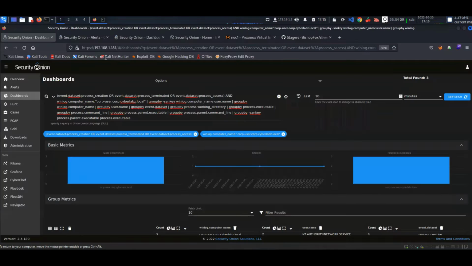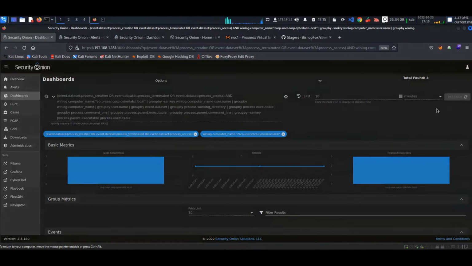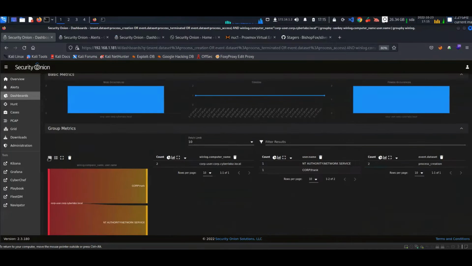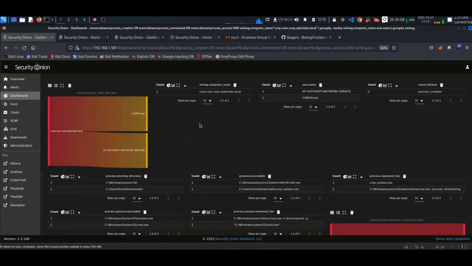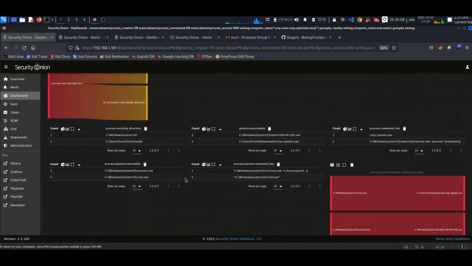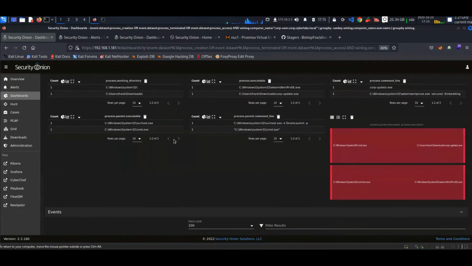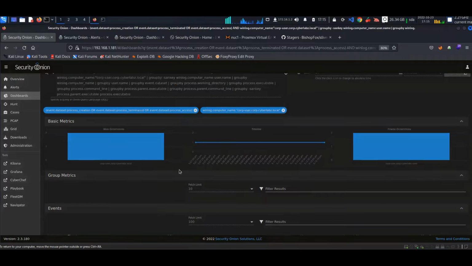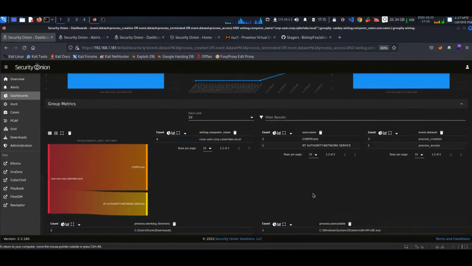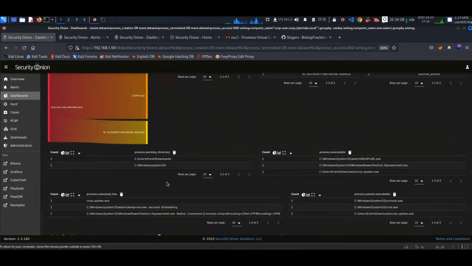And let's go back to Security Onion and see if we see any other additional data around this particular user. What we can do is start looking at the dashboards and seeing how we can configure them to our own liking, right? Let's just update one more time. Let's just do a refresh. And just process creation, process access. But I only look at process command line, right?